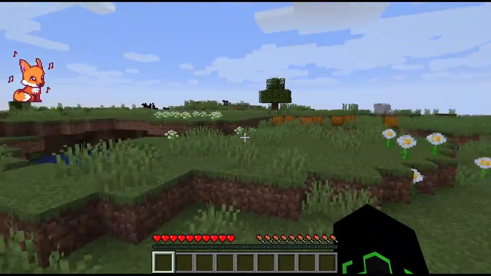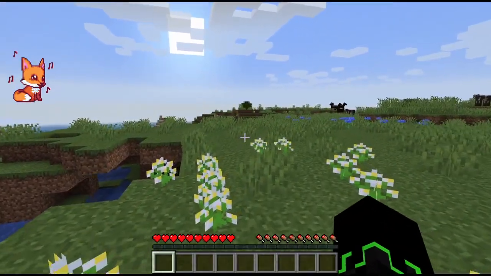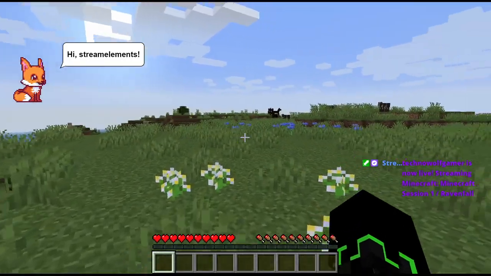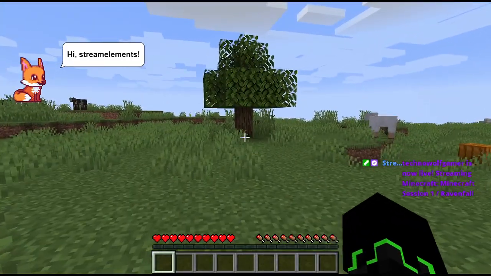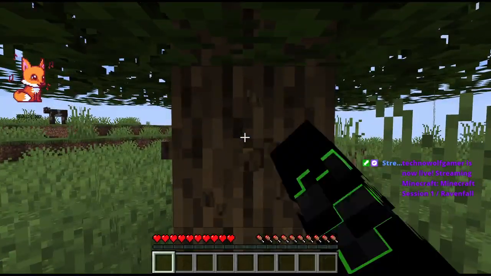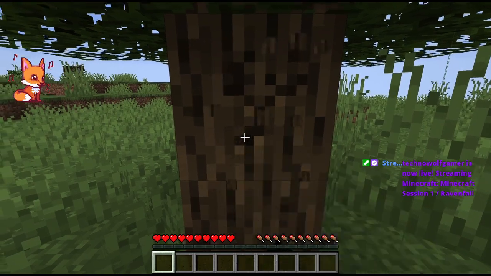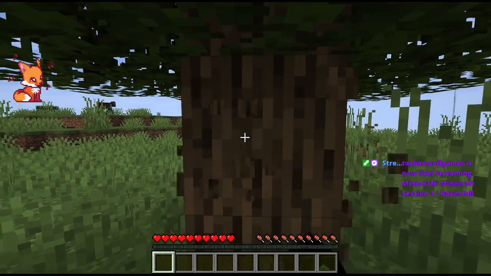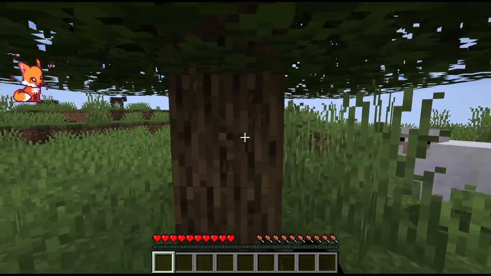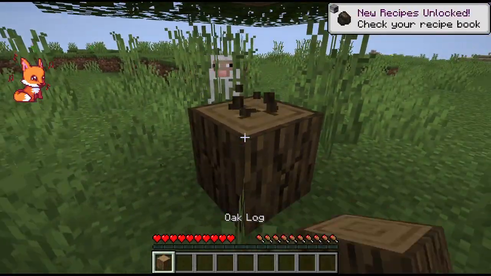Well, we found the one tree in existence in this particular biome. What is this biome? Looks like flower. We're near an ocean and a desert. That's good news for me, I guess. Nothing can go possibly wrong with that, I would imagine. Well, that was weird.